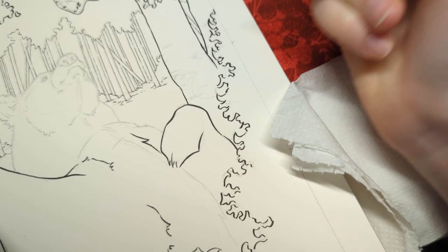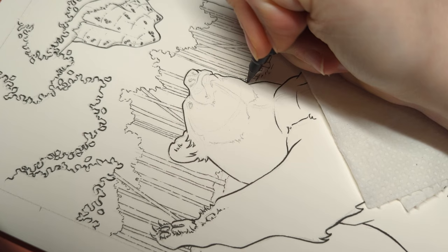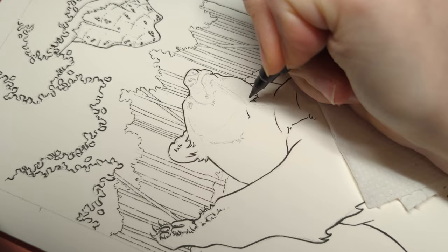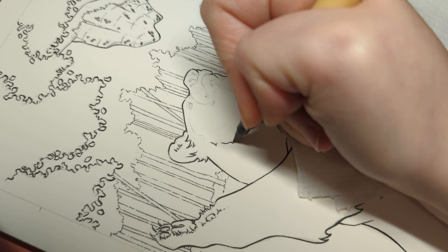I really like how that arm came out. I feel like I simplified the pose of it and also the peak claws peeking out. I felt like that was a particularly enjoyable moment in inking for me, simplifying the shapes down. I also just enjoyed inking the bear in general.